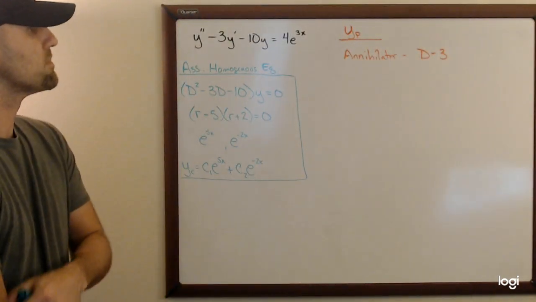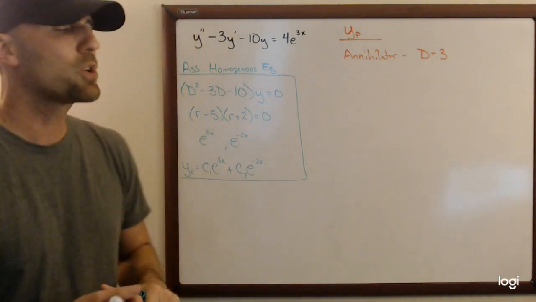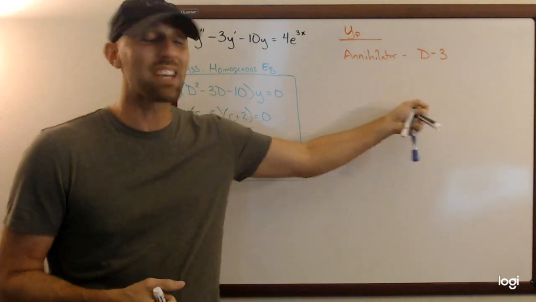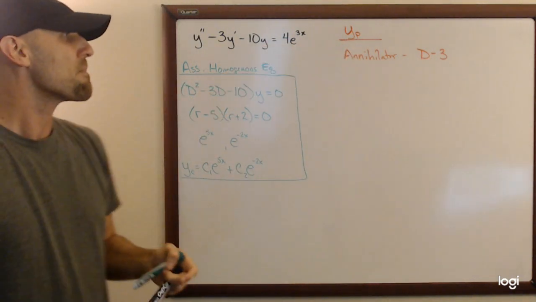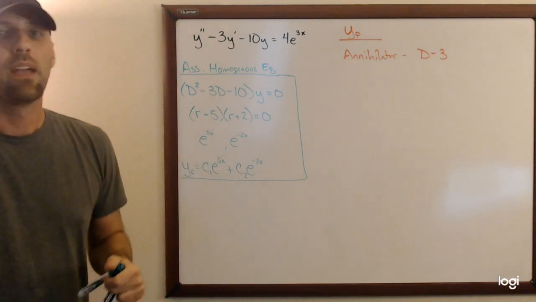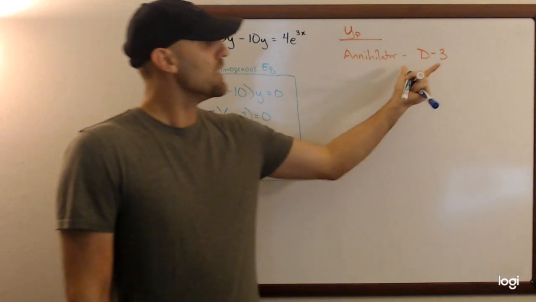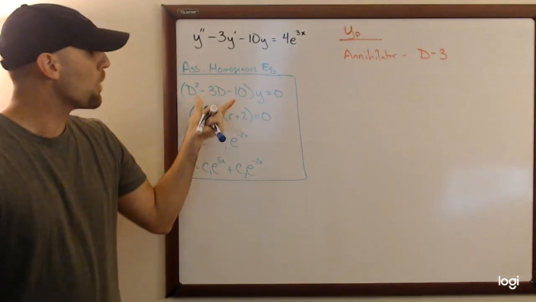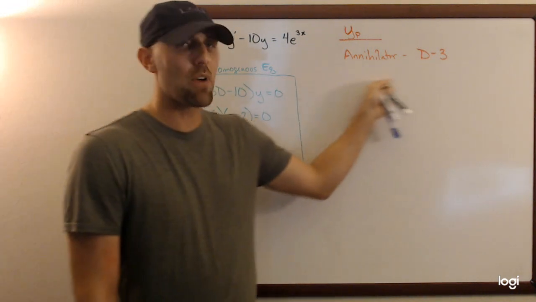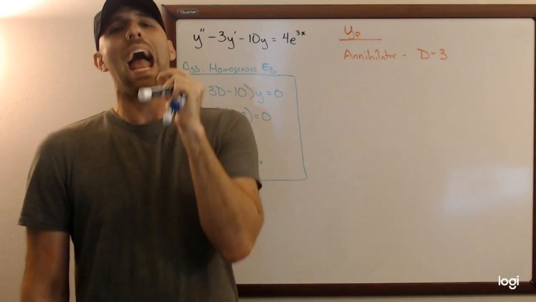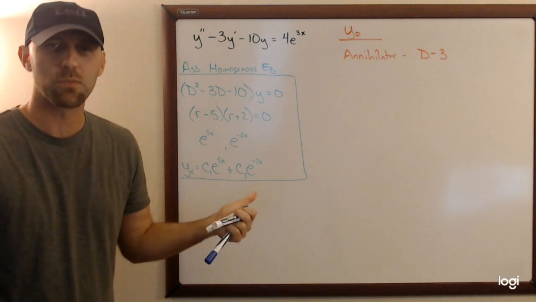All right, so the annihilator is D minus 3. Now, D minus 3 corresponded to the trial solution e^(3x), and that makes sense, right? Because my particular solution would probably end up creating this. But I have to be very, very careful. I need to ask myself, is this factor already present in my homogeneous version? Because whatever I write down as my particular solution has got to be linearly independent from all of the things I wrote down for the homogeneous part, right?